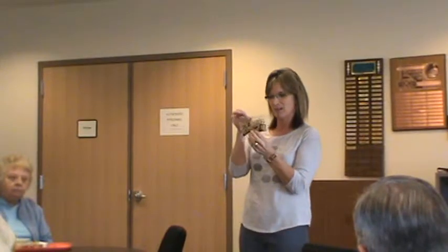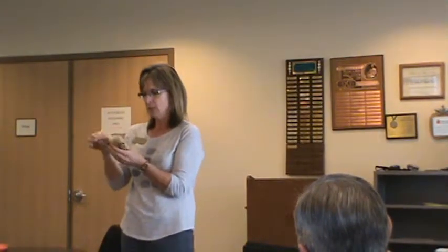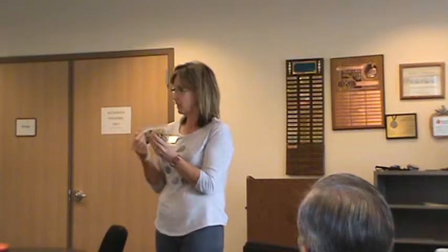This is a trail mix — we put rice checks or Cheerios, raisins, dried blueberries, some dried fruit, peanuts for protein, and I always sprinkle in some M&Ms for sweetness, chocolate flavor, and color. Chocolate or ice cream is just fine — we're just not going to have it at every meal or every snack. We're going to have it as a treat, a once-in-a-while thing. As Americans we tend to eat that more often than as just a treat.